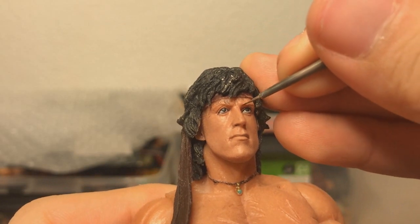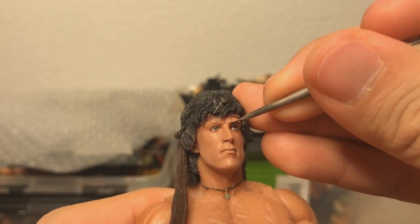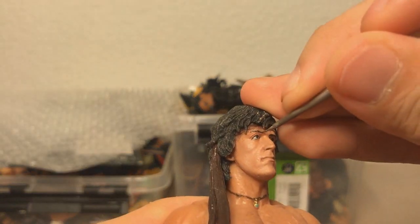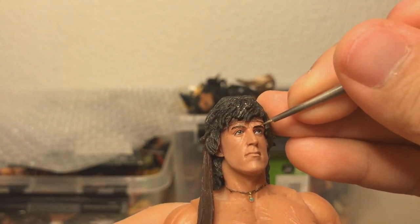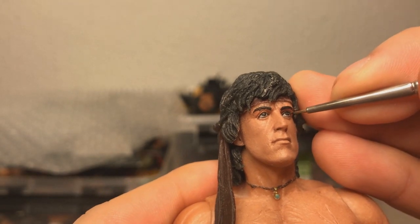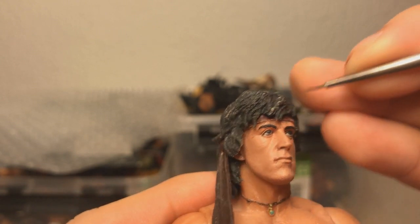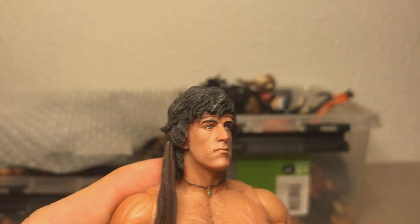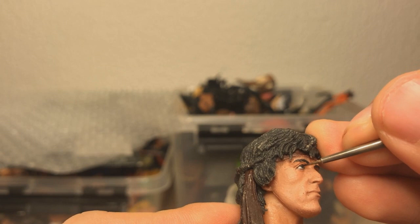So apparently I don't finish the eyes, I go straight for the eyebrows for some reason, but I'm just doing small strokes because I don't want it to look like two dead caterpillars. I want the eyebrows to be a bit uneven, I guess. Now it's time to add the iris, and Stallone has brown eyes, so we're just painting a little dot and leaving the black outline. And then finally we add the pupil. It's just a tiny, tiny black dot in the middle.